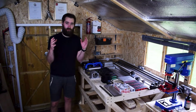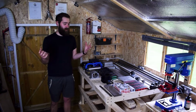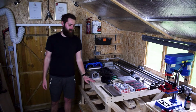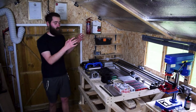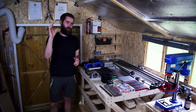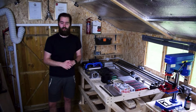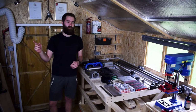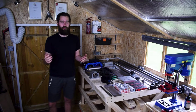Where I'll be showing you all the parts for the CNC build that I'm doing. I now have everything. I've put a tabletop here on my stand ready to be built on, and I've situated all the parts here ready to give you a run through. So what I'll do is I'll bring the camera over here, walk you through some of this stuff and show you some close-ups, and then I'll jump back on the PC and I'll run you through the parts list and the total cost and all that kind of stuff.